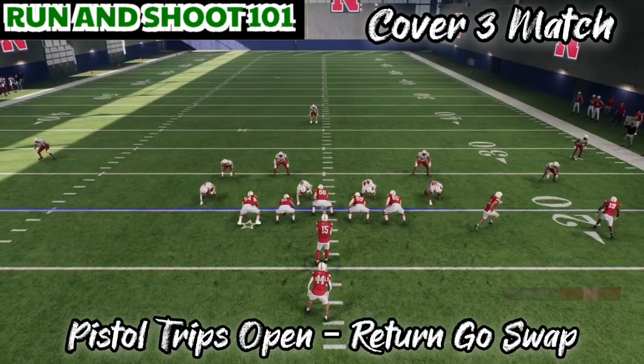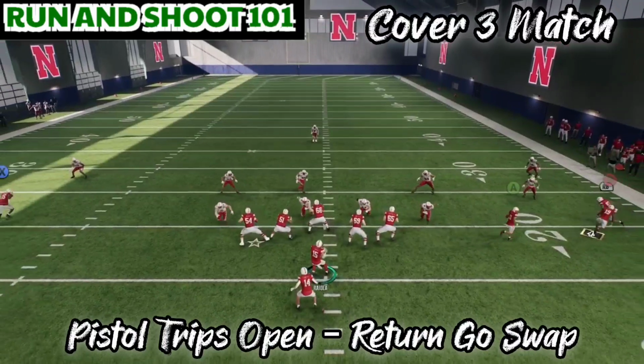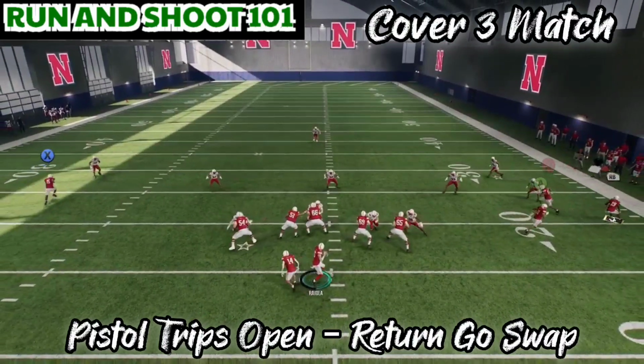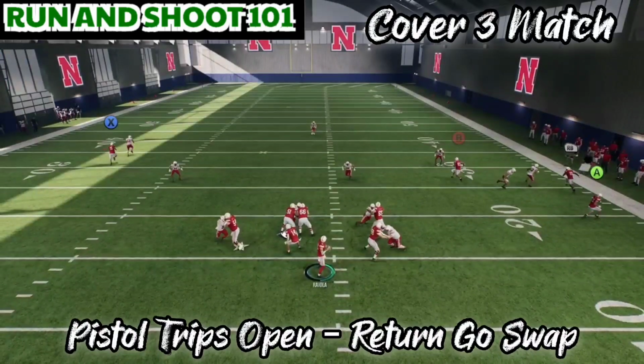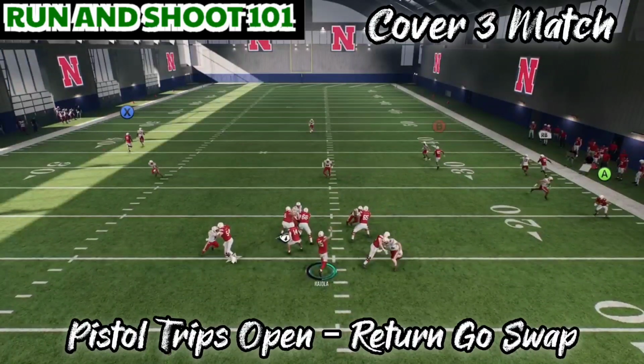So if I go with one of these plays, I'm really looking for getting the ball vertical, whereas if I'm running the one with that jab step out, it's really going to be more of a quick gameplay.